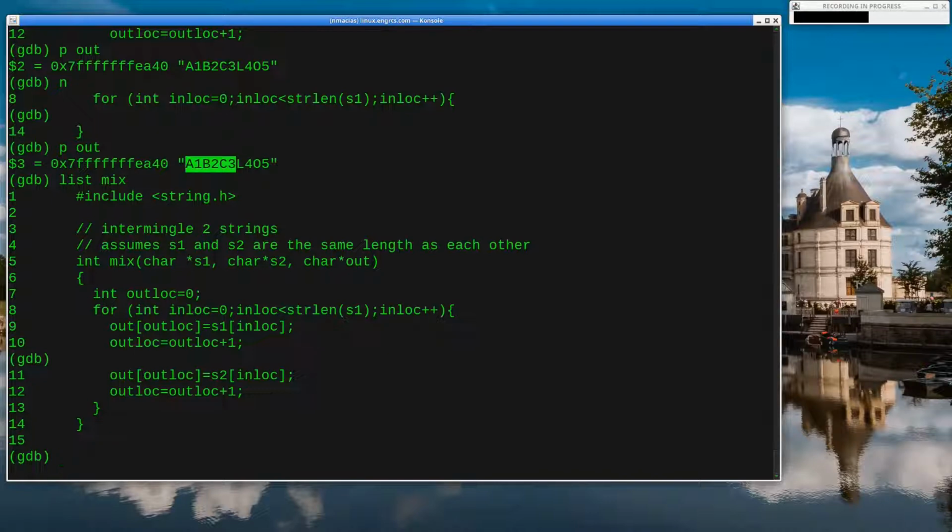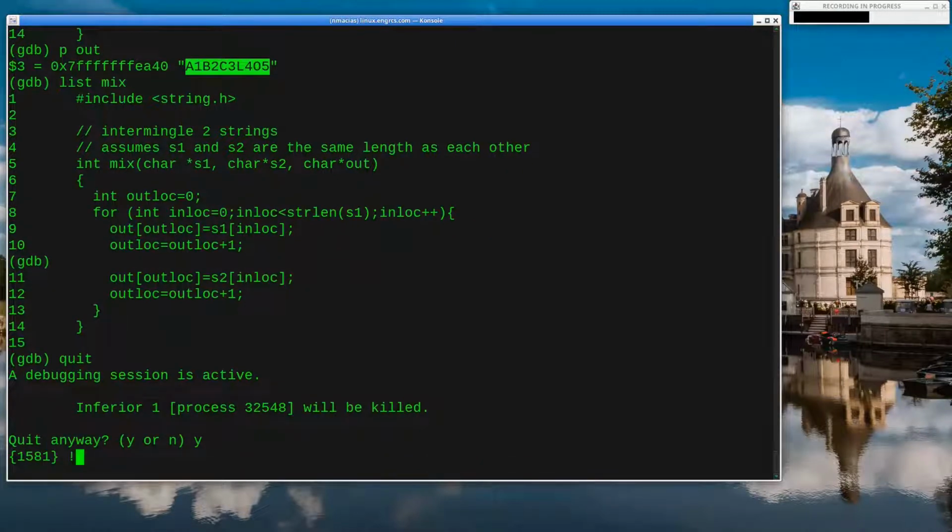So anytime that we build a string in C, it's our responsibility to put a null terminator at the end of the string. And if we don't do that, and then we try to print the string, the print function is just going to say, well, none of this is null, none of this is null, none of this is null. It's going to consider all of that to be part of the string. So we need to add a null terminator.